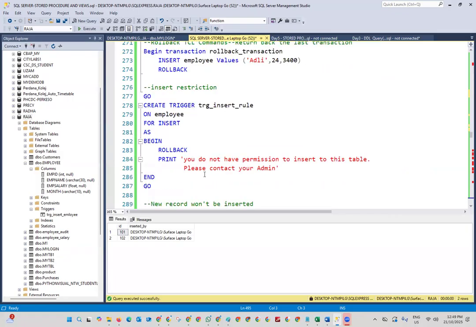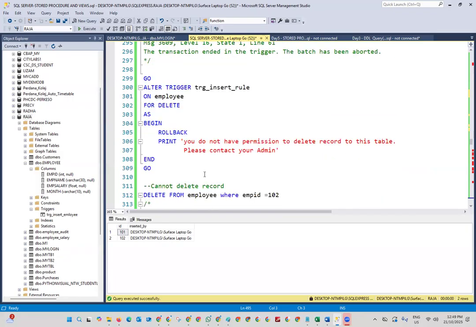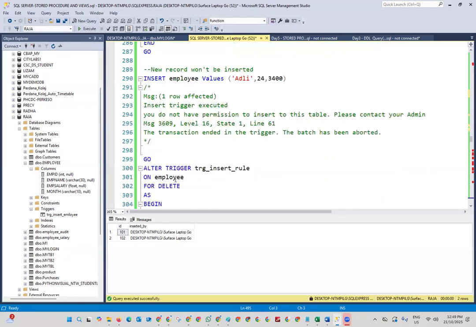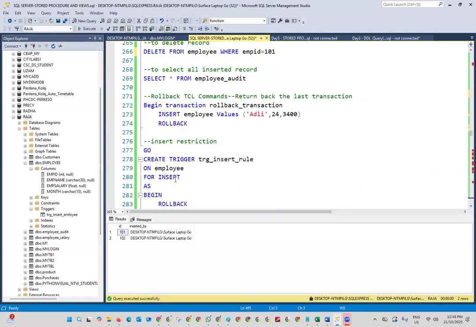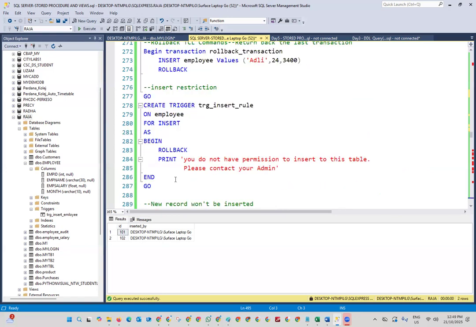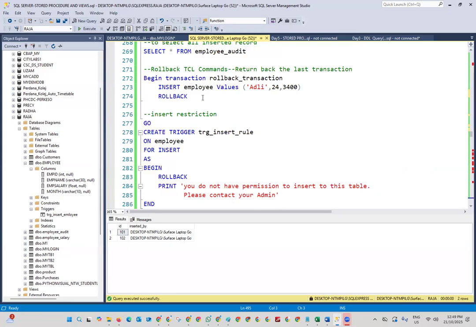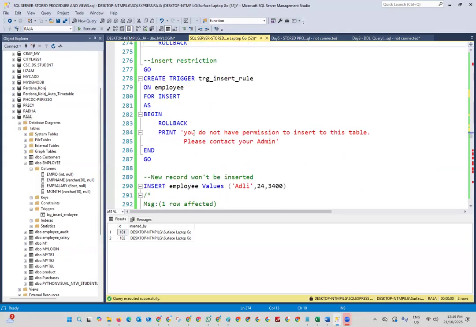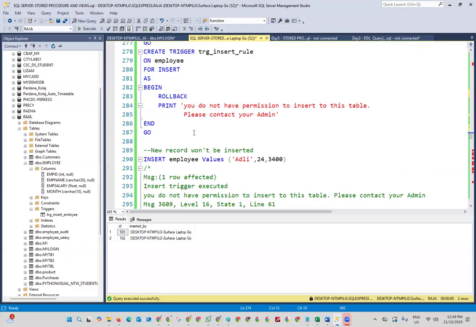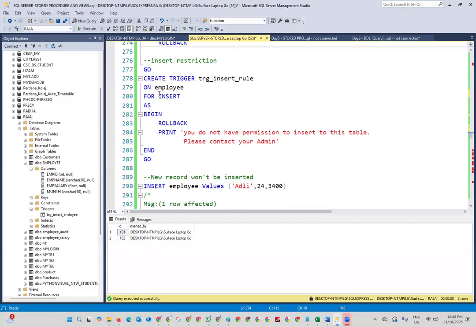Okay, let me explain this one. So this trigger, especially, restricts people from inserting information into the employee table. So far, I have been able to insert the employee's information. But what I'm going to do is give a restriction to unauthorized persons to control the insertion operations.